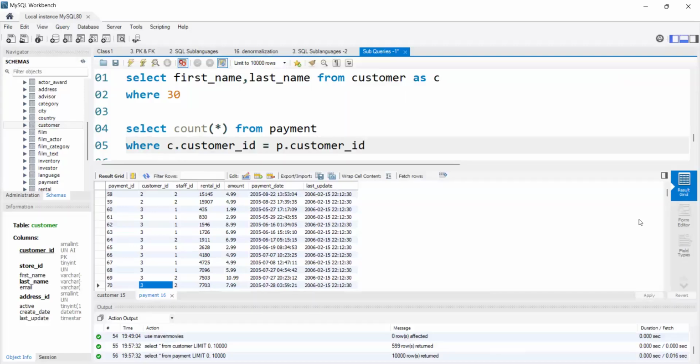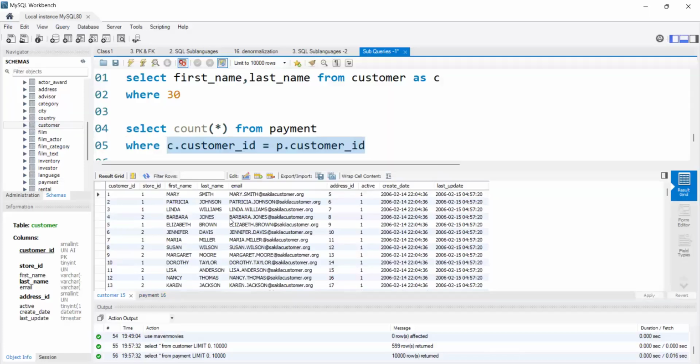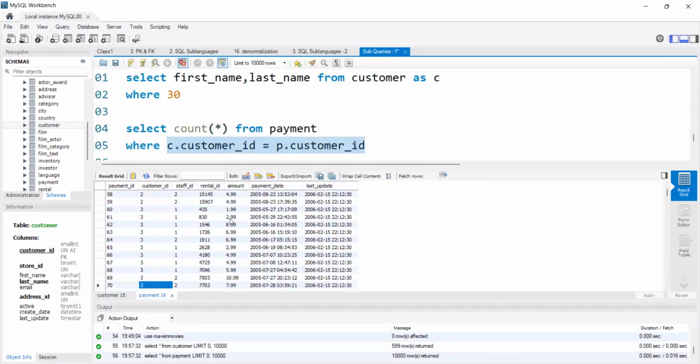I'm saying what is the common column between those two tables. In joins also we will do the same: to perform the join, we mention the common condition, and based on the common condition it will perform the join, and we will then write some conditions over there. Correct? In subqueries also, we will use the common column, but without joins, we will just use a where clause. We are giving this condition because with respect to the customer ID column in the customer table and customer ID column in the payment table only, we can get the output. We will basically relate that.